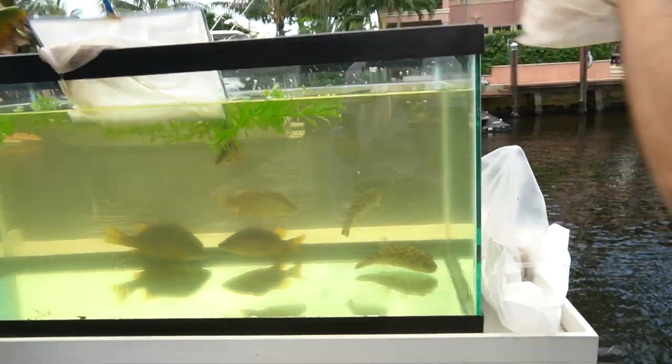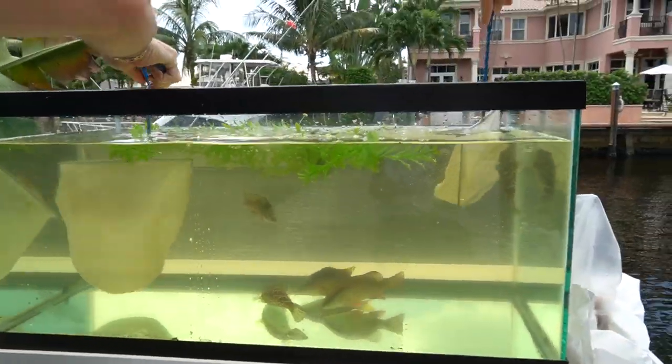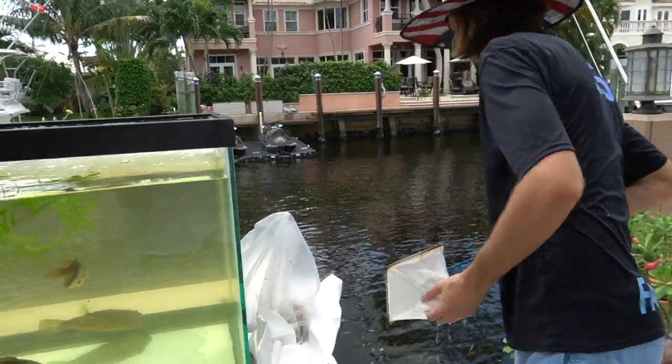Now, we're gonna get these guys out, release them into the wild. Good vacation, boys. Yes, sir. I wanna get that big one out first. I'm gonna get this little puffer. Mr. Puffer. You guys were just here for research purposes. Thank you for staying with us. Have a nice day. There's one.